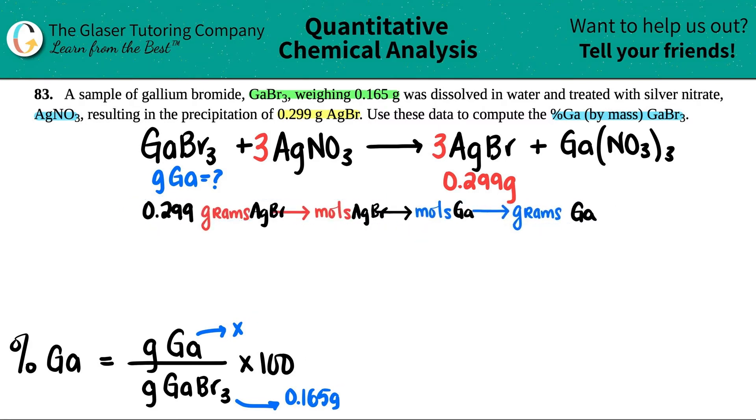Let's get started. Always start with what you're given: 0.299 grams of AgBr. Use that ratio - whenever we're converting, we're just multiplying by ratio. Throw the unit that you don't want on the bottom. So grams of AgBr go on the bottom and look over to see what you're going to next: moles of AgBr. A gram to mole relationship between the same compound is always the periodic table. It's always one mole. The number on the periodic table of Ag plus Br goes with the grams. I get roughly 187.8.